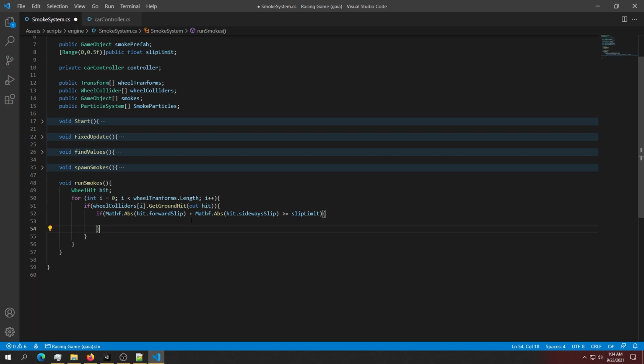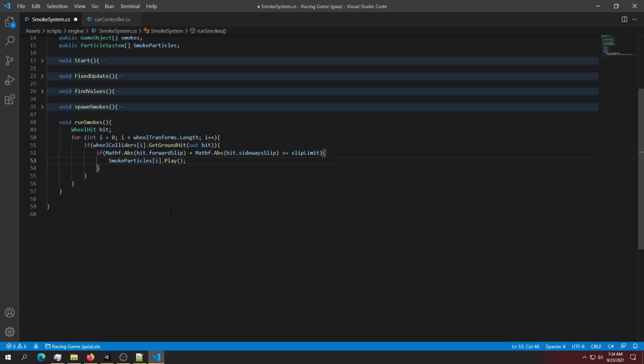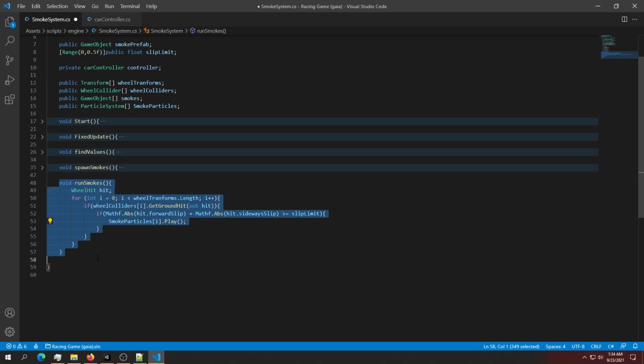And we can't just say smoke particles dot play. And the reason for that is because this smoke particle will play over and over and over again. And as we know, this method will be run basically 60 times per second. So we don't want to tell the smoke system to start playing every time this returns a true.